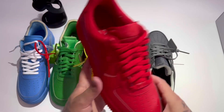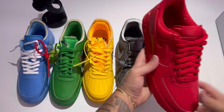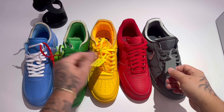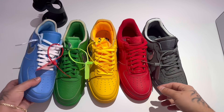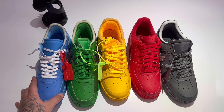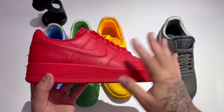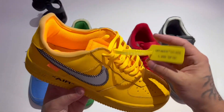Let me show you guys — here is the collection so far. Look at these beautiful colors, absolutely beautiful. The red goes in over here, very clean. They all have the hang tags from DHGate. I love that the blue one gets a red hang tag. I just thought I would show my Air Force One collection. These are super clean, very beautiful shoes. This is the only authentic one that I own, and it's not Off-White — I just bought it because I liked the color: a solid red triple-red Air Force One.